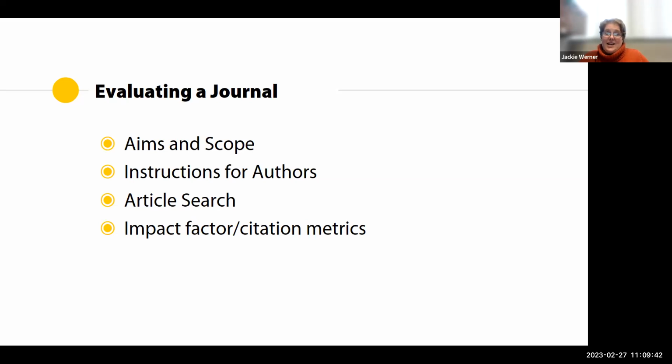And things like the aims and scope and instructions for authors, they're going to tell you all sorts of things that you need to know. And we'll go over those shortly. But that's going to tell you important things like, does this journal actually fit your research?